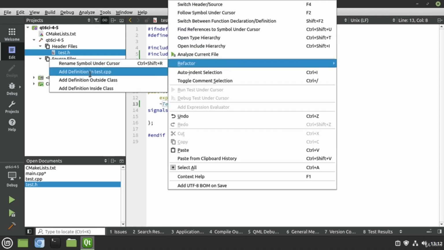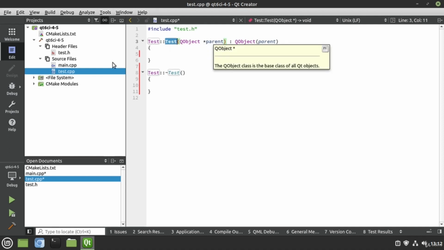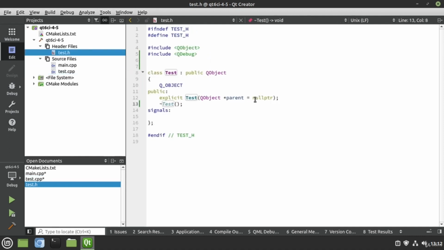Right-click, refactor, add definition. And now that we know how to do this, I'm probably just going to skip through that in the future. But what I'm going to do now is modify the constructor. Remember, one of the real challenges here was if we create a QObject and we don't have a name, it just gives us the memory address, right? So we're going to go in here, and I want to modify this guy.